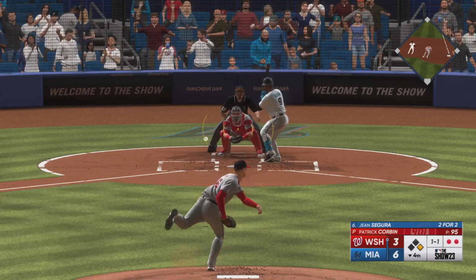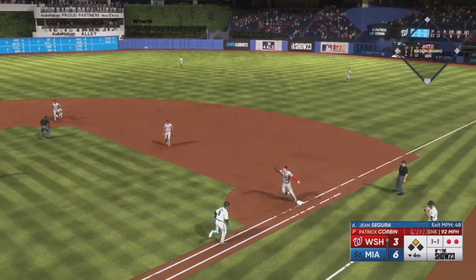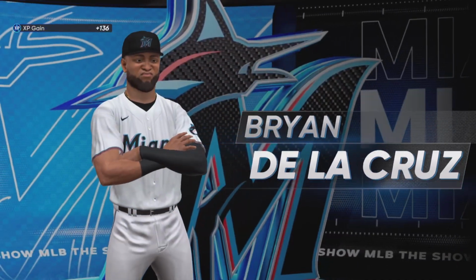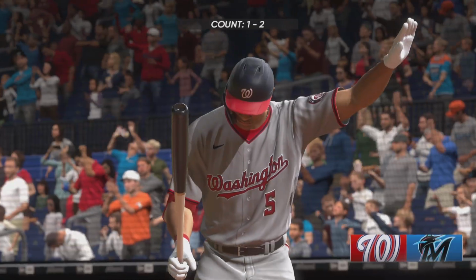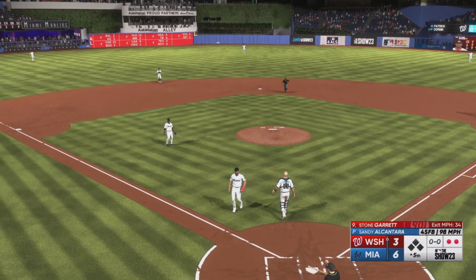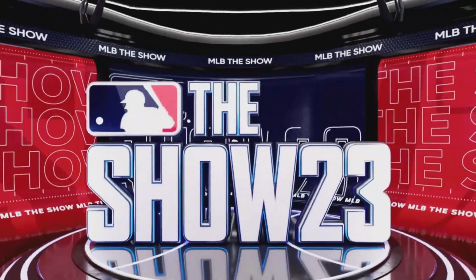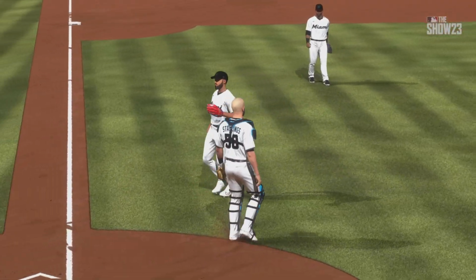Digging in, Gene Segura. On the ground, right side. Tosses to the pitcher, covering the bag. Play made, that ends the inning. So 1 run in the inning on this base hit. Start expanding the zone, guys become defensive, and all of a sudden for the hitter, that plate starts to get really wide. And what happens is, because of the pressure, you end up committing to a pitch as a batter before you recognize what it is, and that's what leads to the strikeout.